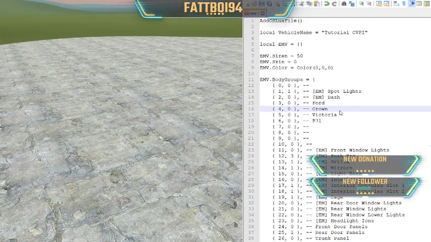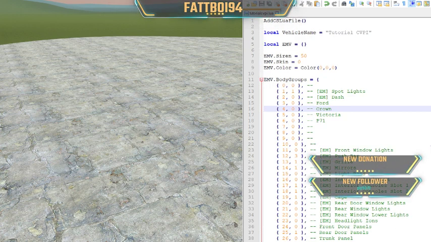This is where you will save every car that you make, every photon. So you just go down here and make a name for it. You can name it whatever you want, tutorial, CBPI, and you're always going to do this: at the end of naming it, you always type .lua and then save.